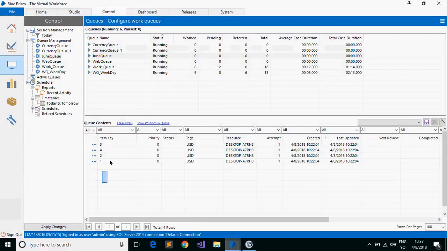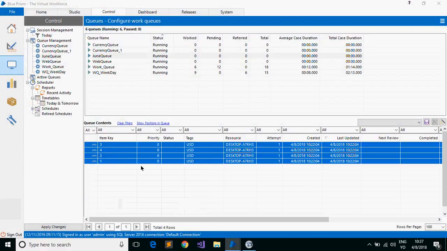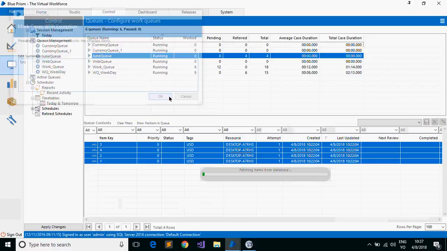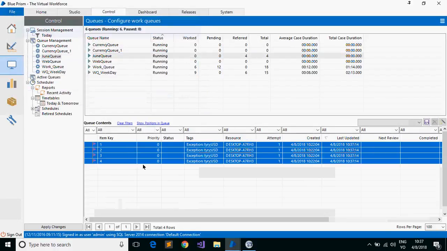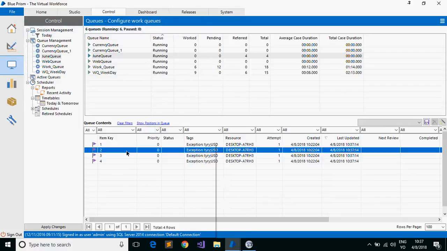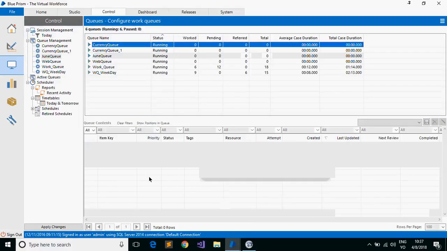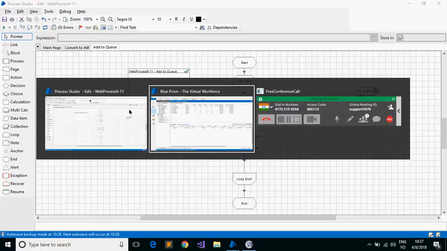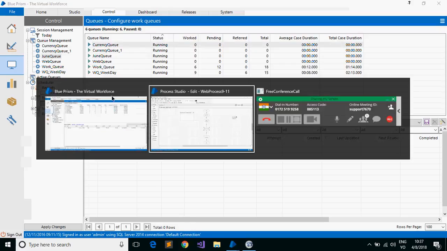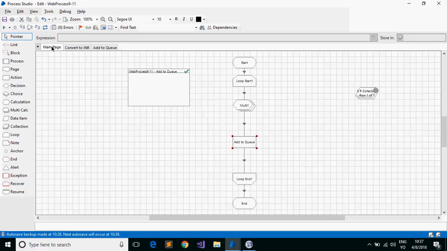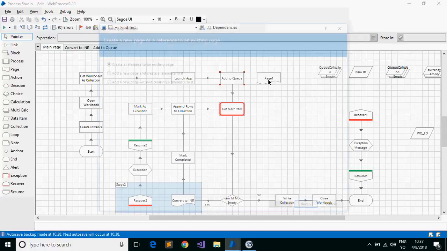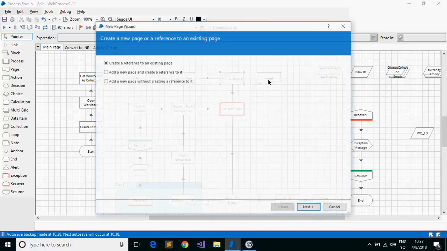No, it's adding the 4 rows, I understood, but how is it going to now identify the tag? Okay. Let's do one thing. Let's execute this one at a time so that you'll be able to understand. So first, before there was add to queue, so I'm going to remove this and I'm going to use a page so that you'll be able to understand. Create a reference, then add to the queue. This is the page we are going to link to.